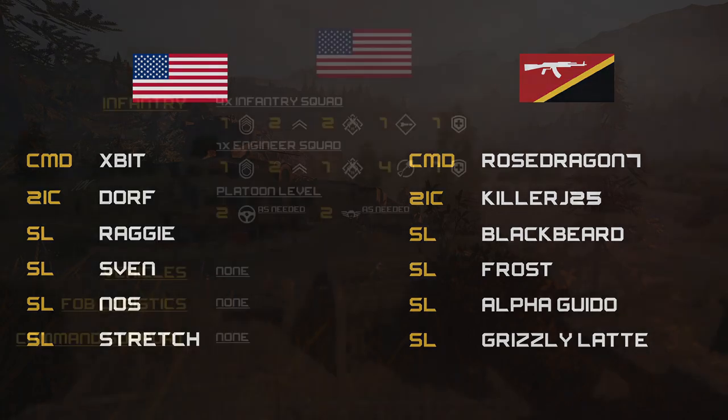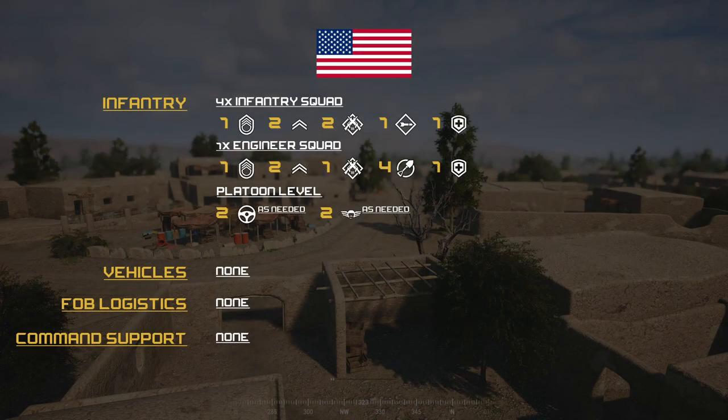And now moving over to team loadouts, so we know what's going to go on. Give me 1 second. All right, so for the US infantry, we have two different groupings. We have the 4x infantry squads, and we have one engineer squad. For the infantry squads, they'll be kitted out with 1 SL, 2 FTLs, 2 ARs, 1 LAT, and 1 medic. For the engineer squad, it will be kitted out with 1 SL, 2 FTLs as engineers, and 1 AR, 4 engineers, and 1 medic. Platoon armory consists of crewmen and pilots as needed.